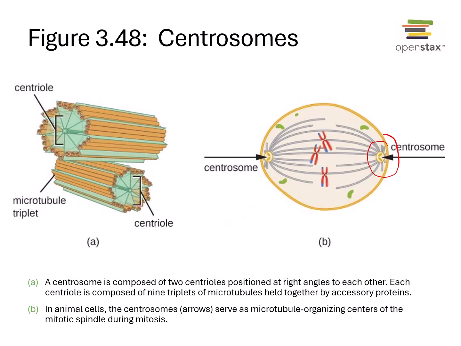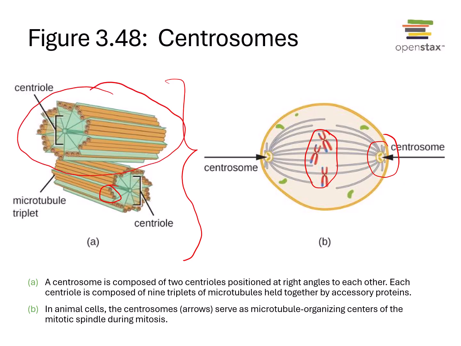Centrosomes, which you see in eukaryotic cells and are involved in the organization or arrangement of chromosomes during mitosis and meiosis, are also composed of microtubules. If I look closely at the centrosome, you can see they're composed of triplets, threes. See these microtubules arranged in threes, and there are 9 triplets that make up each of these centrioles.